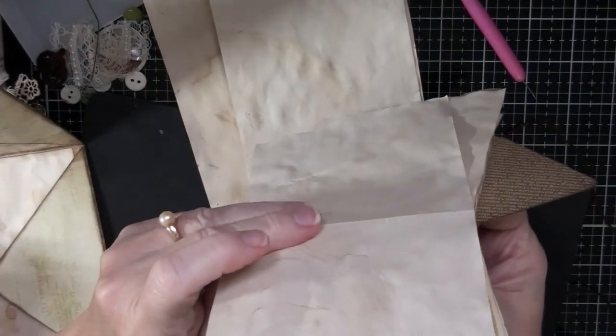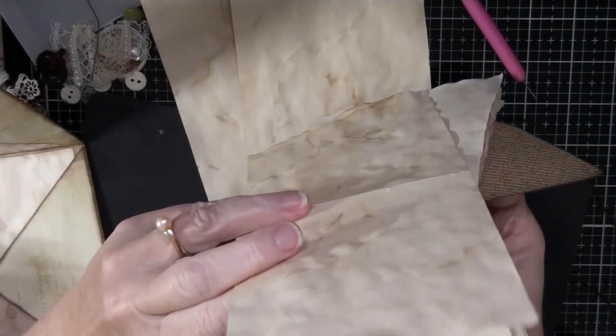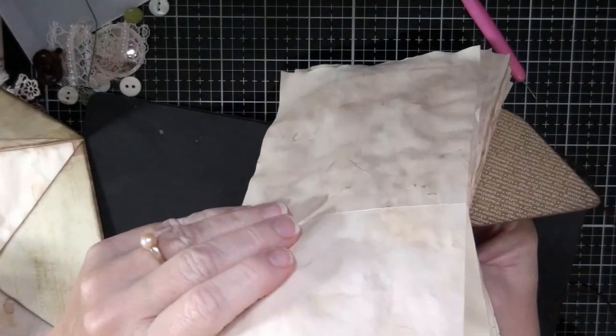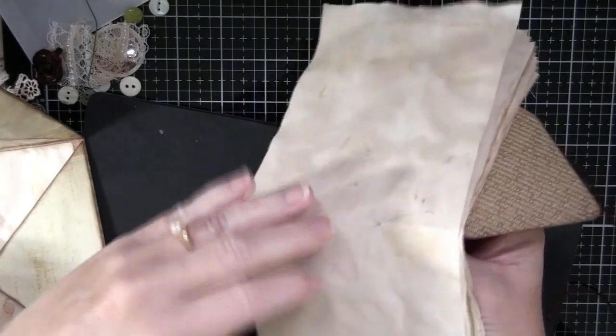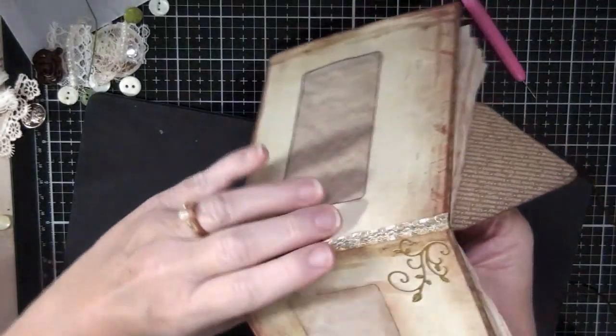Everybody does this a wee bit different. You just have to find what works for you. I always liken it to, if you happen to be a crocheter or a knitter, everybody holds their needles in a different way. And until you find what's comfortable for you, you're going to just sort of fumble along until you get it. And then line up your hole on your cover.